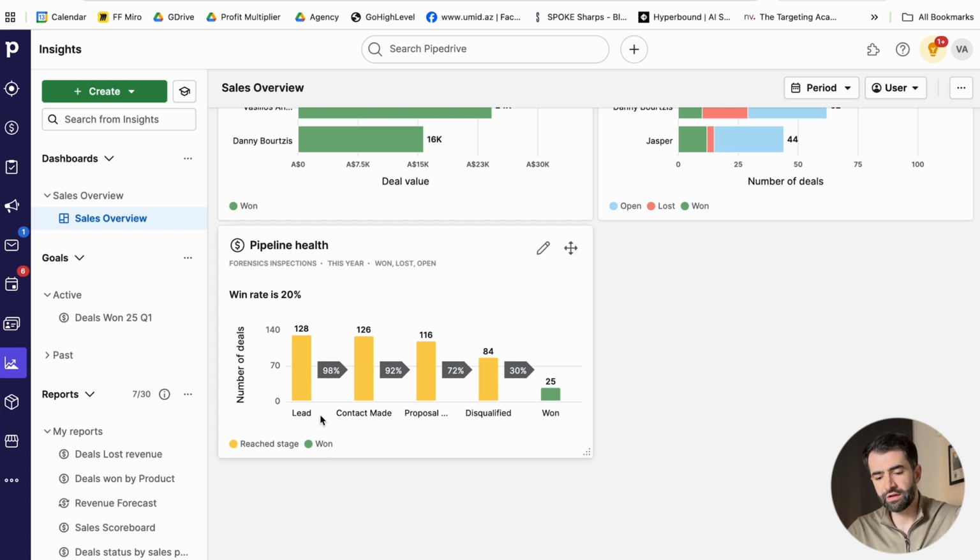let's say, 100 leads and then 95 contacts made. After that, you're going to maybe book meetings with 50, and then you send 30 proposals and then you win 25 deals, right? And you see that, for example, 25 deals make up 20% of the total leads. Now, between you and I, if you are a service-based business and you close up to 10, 15% of your total leads, you're doing fabulous.